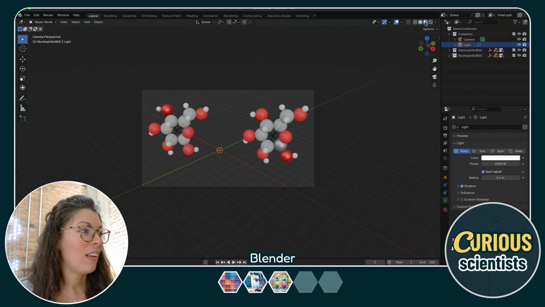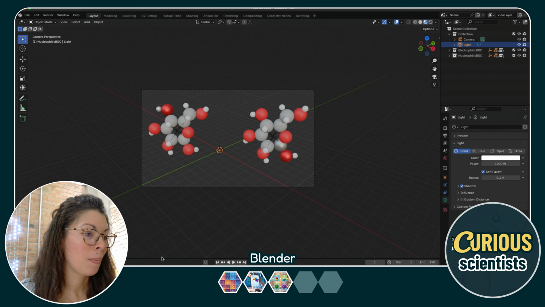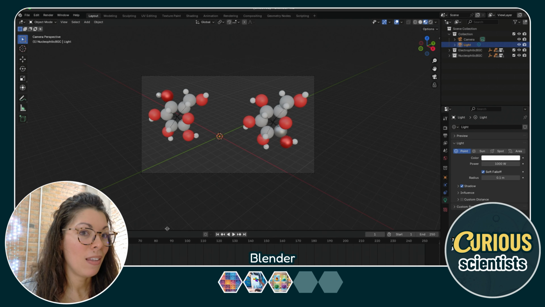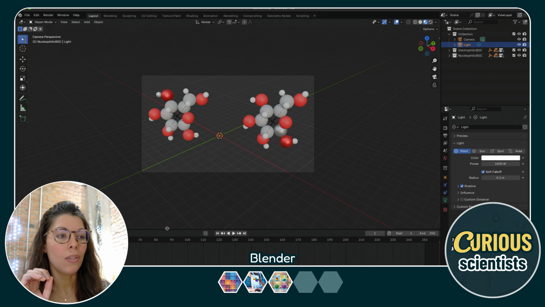And now I think we can move on to starting to animate the time sequence. The playback bar that's down here at the bottom, this is where the movement of the animation, where you can animate in Blender basically everything.